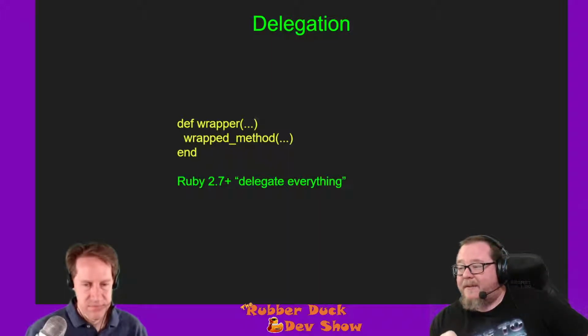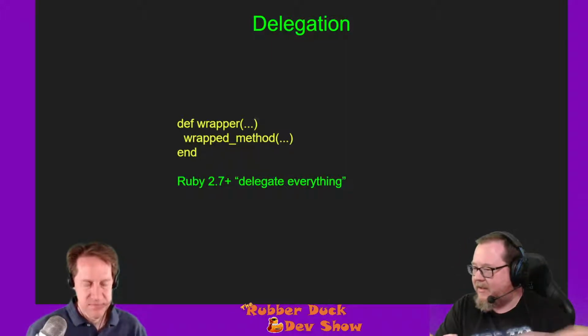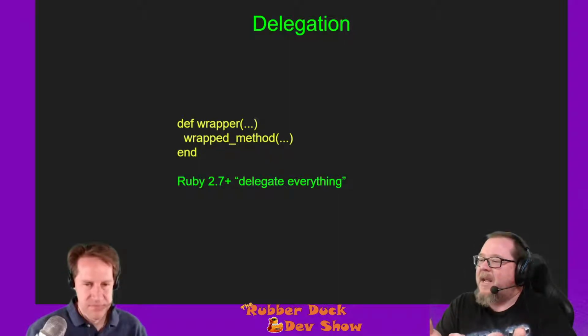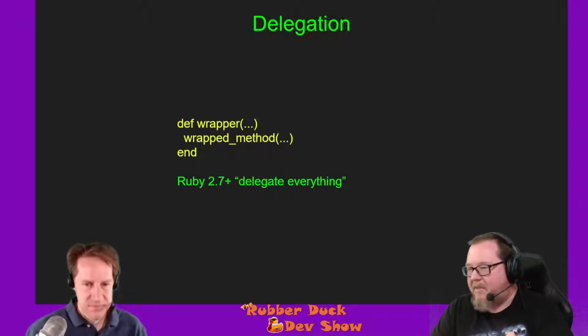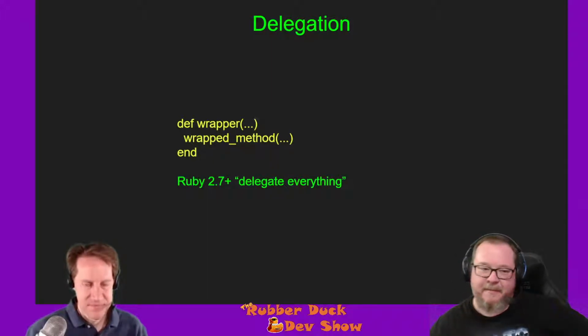Now, they do have a gem, I think it's called Ruby 2.7 methods or something like that, where you can add the gem and you can just wrap your method in this thing, and it basically puts back all the complicated guesswork into that method so that your Ruby 3 methods still work like Ruby 2.7.